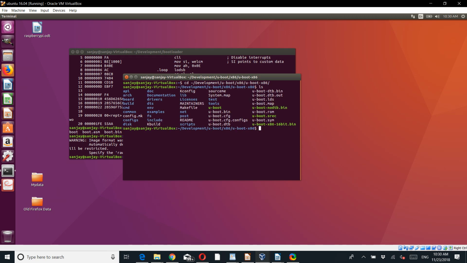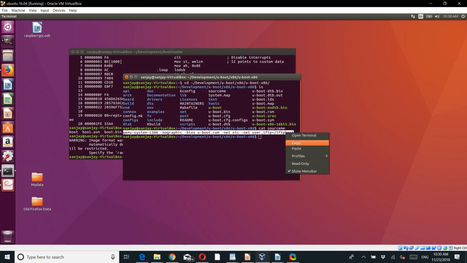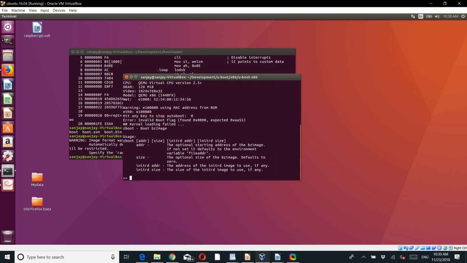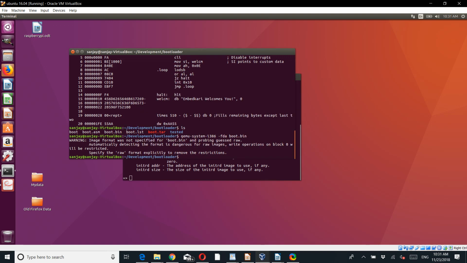You will get this kind of file, and I have created a source me folder here, so that I can use source me, or I can directly use this particular command. So if I copy and paste this particular command, here we have the uboot now.